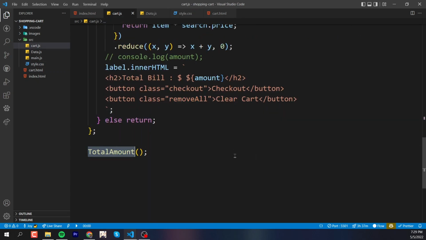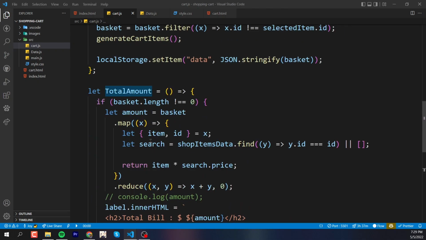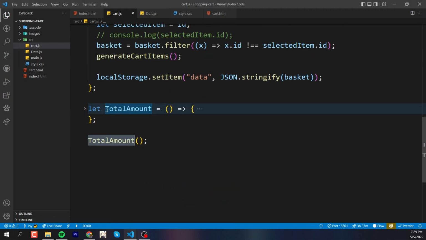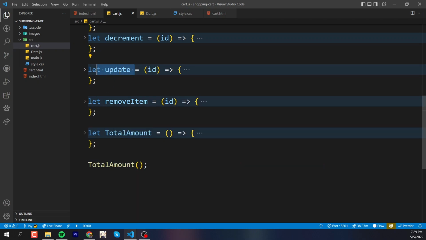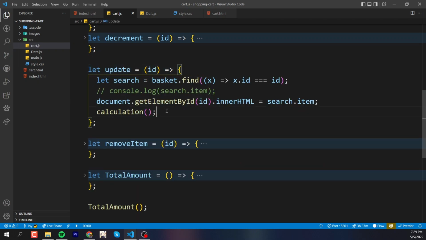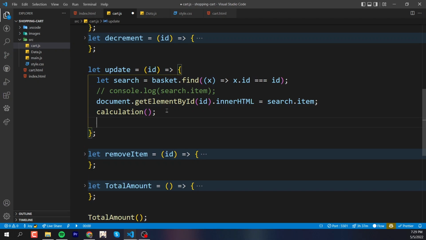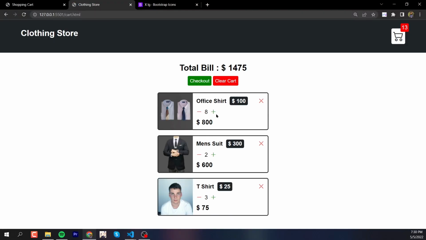Copy this thing. Okay, and then guys, where's your update function? One second, let me just fold the thing like this. Where is your update function? It's actually here. Can you see this one here? Just open the thing, and then below the calculation function, you just invoke the thing here like this. There we go. Done. Okay, now guys, let's look at the result. Every time you click on the plus like this, look at that, it's updating itself live. It is working perfectly fine.